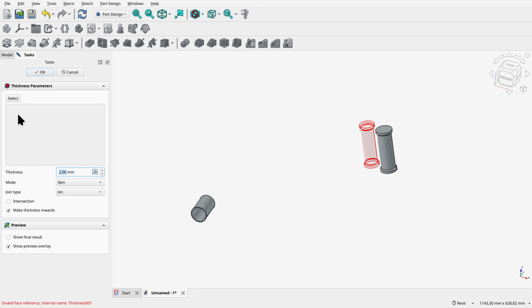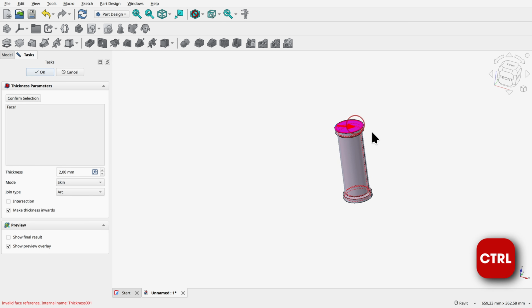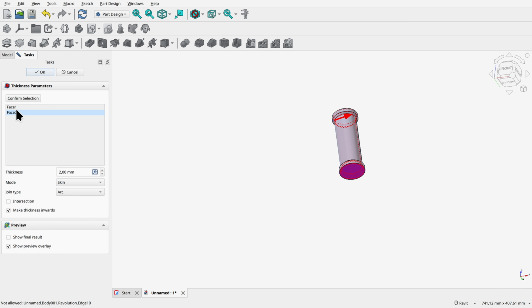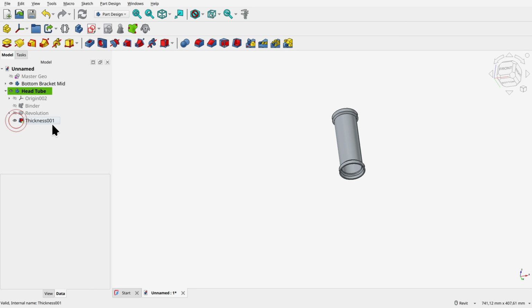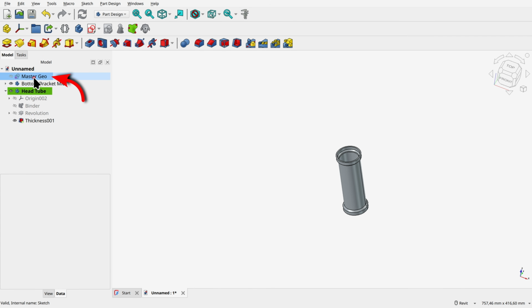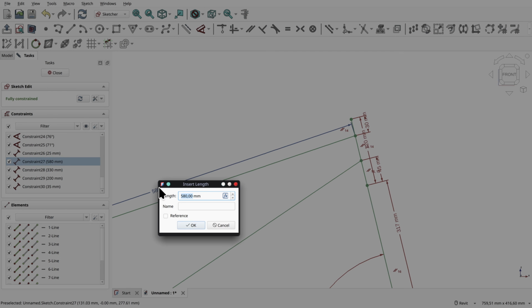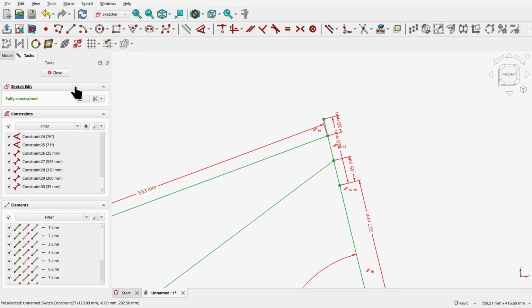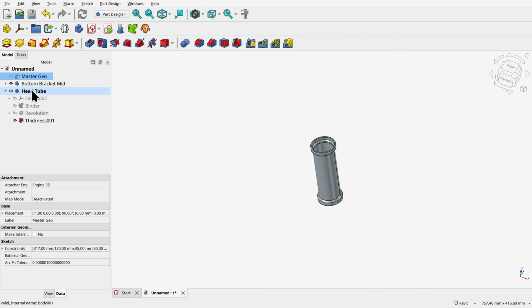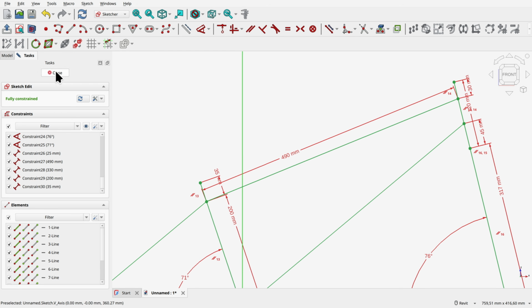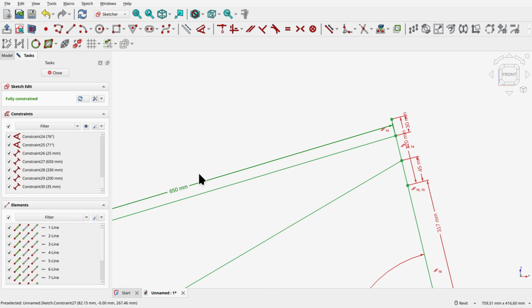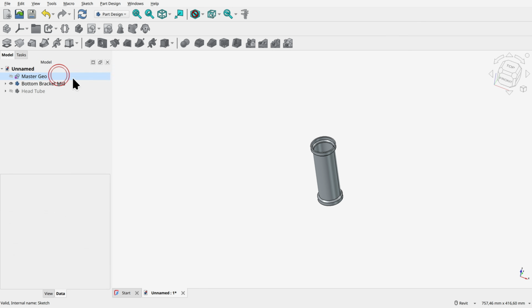There's even a transparent entry. To fix this, right-click on it and choose Remove. Then in the viewport, hold Ctrl and reselect the 2 faces, and click OK to confirm the operation. In the tree view on the left, make the thickness operation visible again. The shell should reappear. Go back to the master sketch, change the value from 580 back to 533 and then exit the sketch. And tada! After the divine intervention of the FreeCAD gods, the problem should be fixed. Just to be sure, you can try other values to see if the model rebuilds without errors. For me, the error didn't happen again.